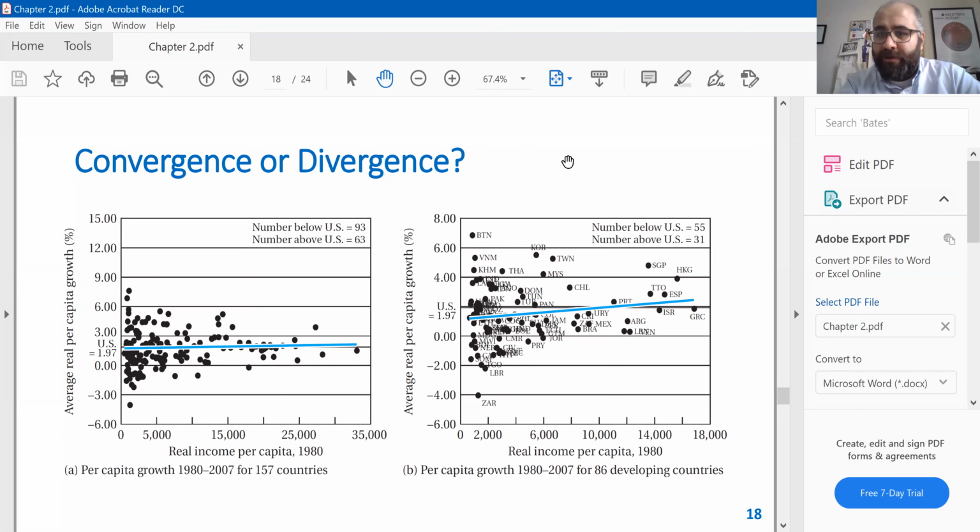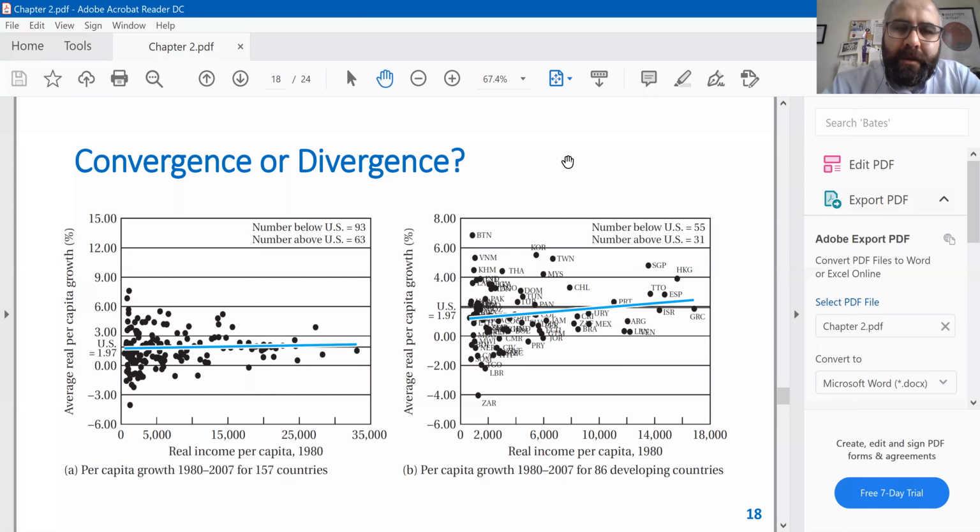So this issue of convergence versus divergence was also my research project in my master's thesis, which I completed in 2005 in Ankara University. So you can actually access it online. So I studied back in the time the world income distribution and the idea of club convergence. So the graphs you see here look for what we call beta convergence.